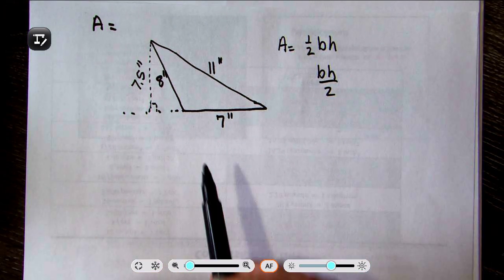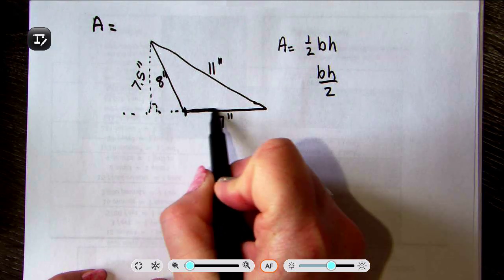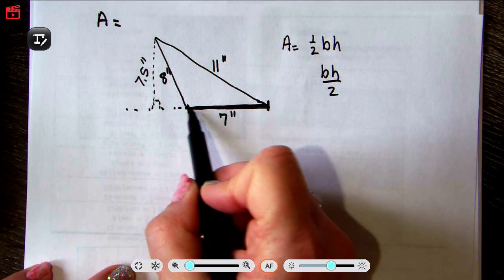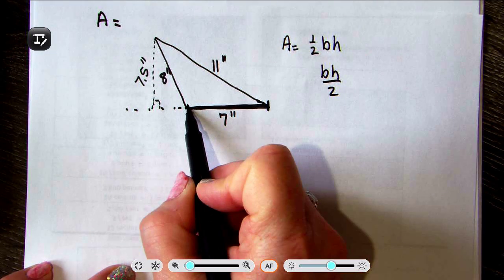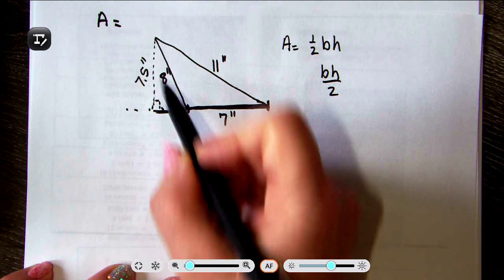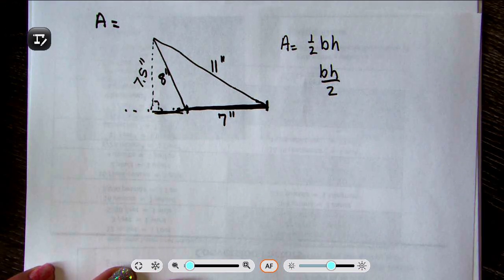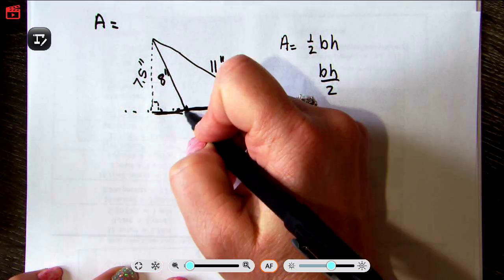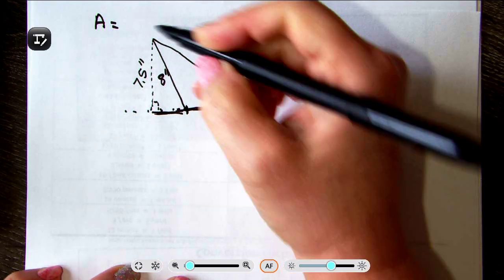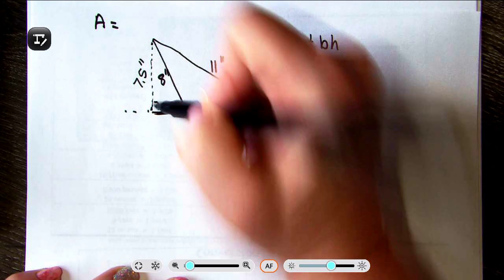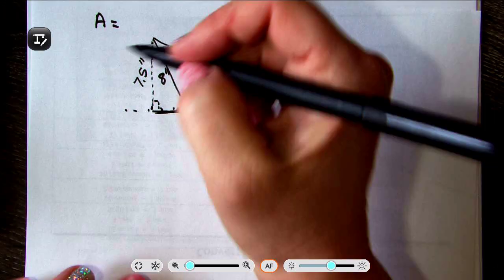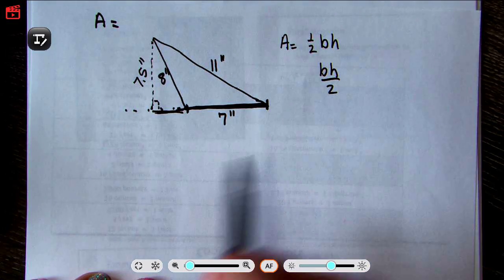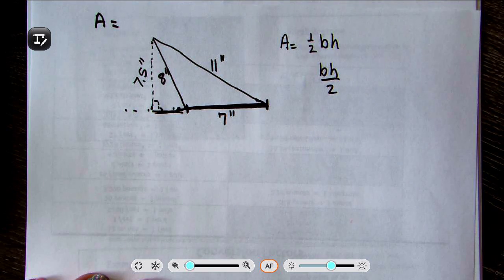Now if this is my triangle, my base of the triangle is from here to here. The base of the triangle is the actual base of the shape. It does not include this part here to where that perpendicular comes down, because that is not part of the triangle. So my base is only 7. And my height is this dotted line. Even though it's not part of the triangle, the height is the highest point of the triangle straight down to the same level as where that base is sitting.